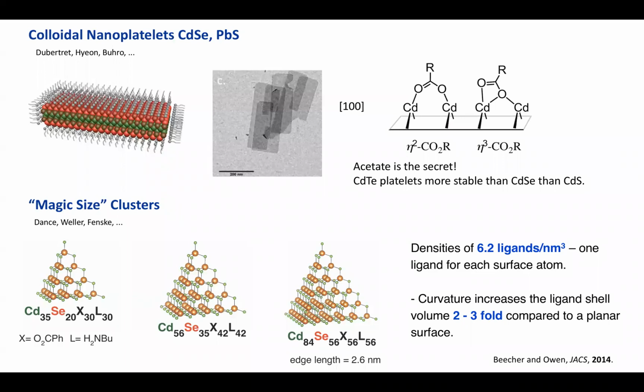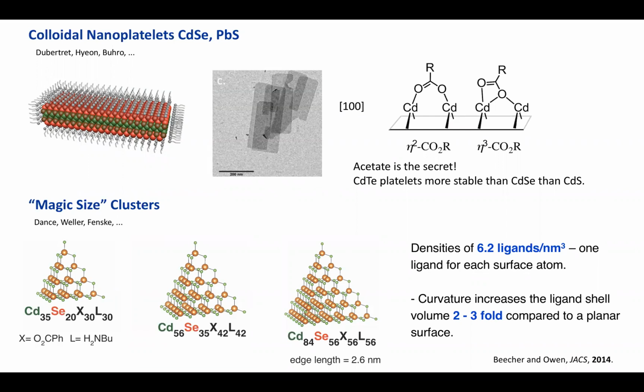In a colloidal nanoplatelet, the secret to making the platelets is acetate. You take a typical cadmium selenide synthesis and you dump in cadmium acetate and you'll make a platelet instead. Why is that? For steric reasons. Methyl is smaller than oleate, and it makes it possible to form this geometry in high density. You remember this computational structure, that was for a formate ligand where the hydrogen is the thing that's pointing off toward the other ligand. That's the best case scenario. Formate has other problems, but acetate's not bad.